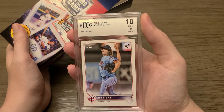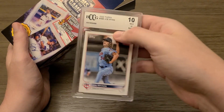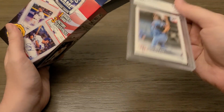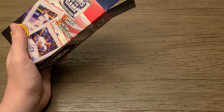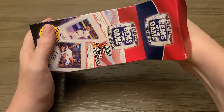Joe Ryan, a base Joe Ryan card. Yep, that's basically what you're gonna get out of these, is base Joe Ryans. At least it's a rookie. So all right, nice little good card to add to my collection. So far, not as good as those Target mystery boxes with the random graded card. Those are pretty nice. Let's see what we get.